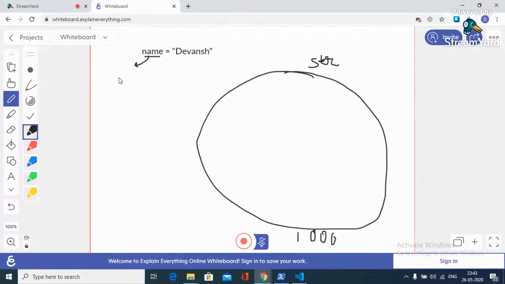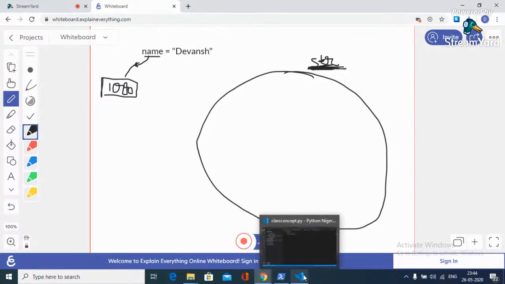Now, the Python developers have written the implementation of this particular class str, and there are some predefined methods. We created user defined methods ourselves, like the method called my COVID details.